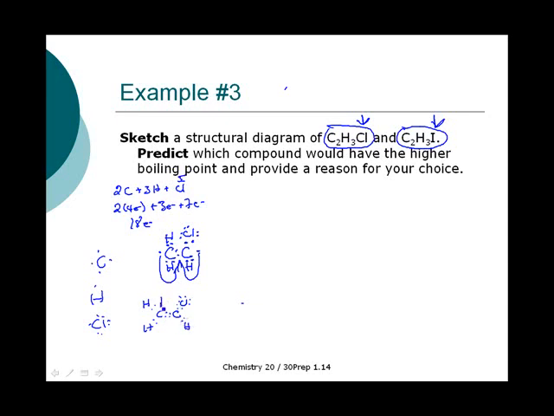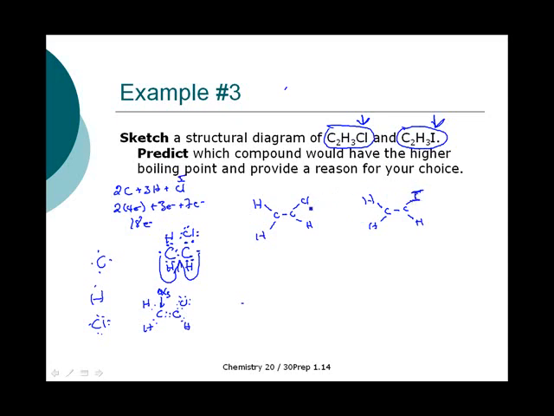And what we can see is that each of our carbon centers is an AX3 center, so it's going to be trigonal planar. And so our structure diagrams are going to be like this for 1, and this for the other one. And I could have put that I and that Cl anywhere, it wouldn't have made a difference.